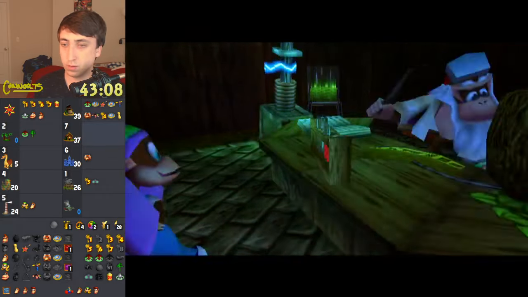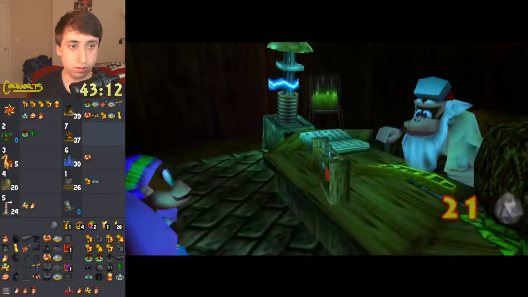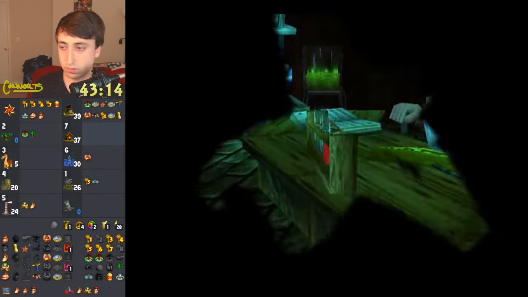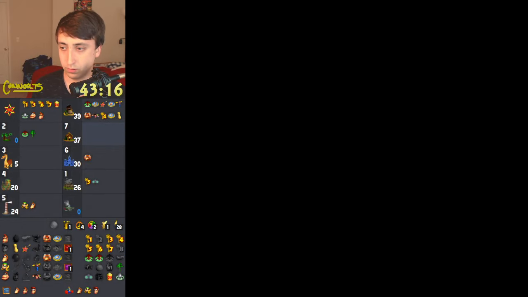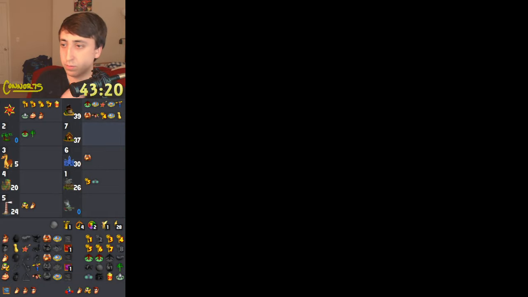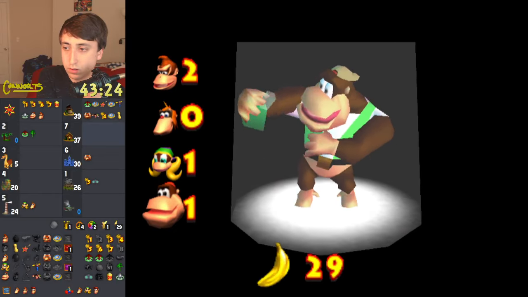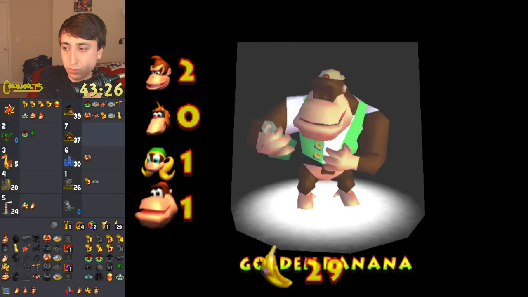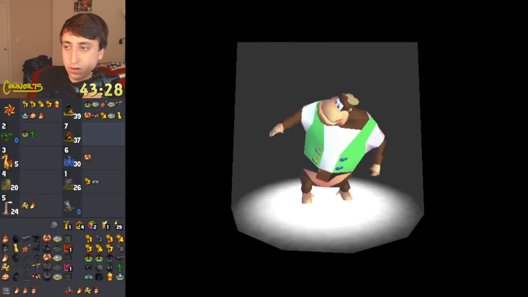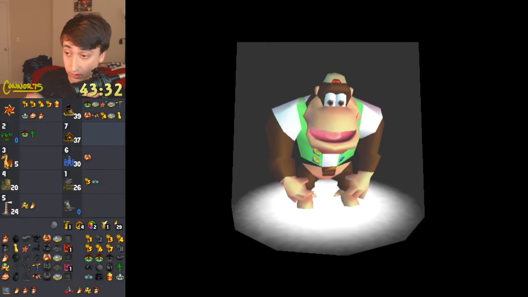Okay, we gotta be thinking ahead here too. Like a rank stand sprint and baboon balloon. Probably important. It's still possible that peanuts are important. That's not rocket barrel, that's the other hint.